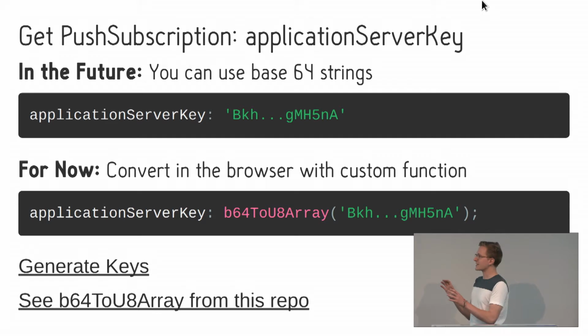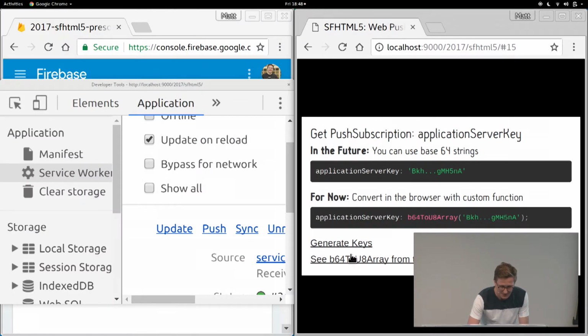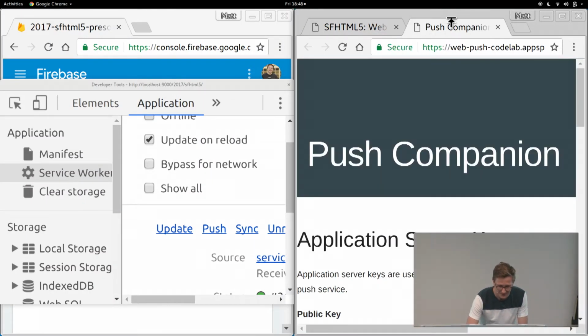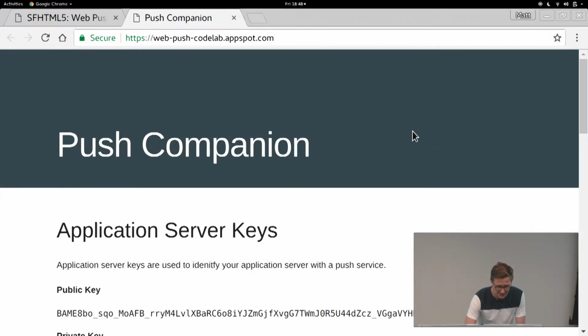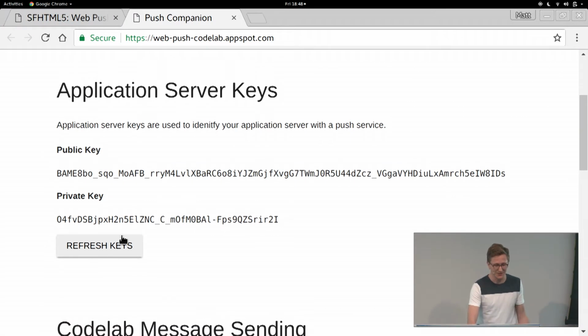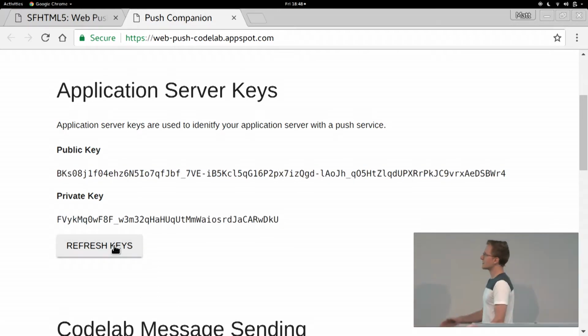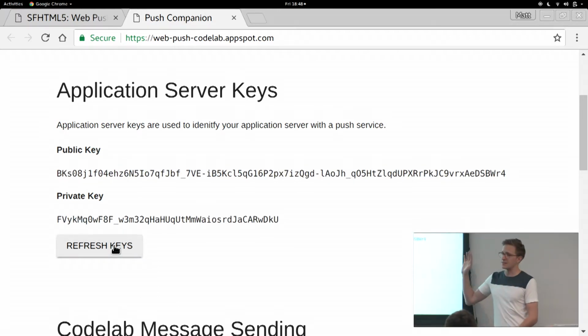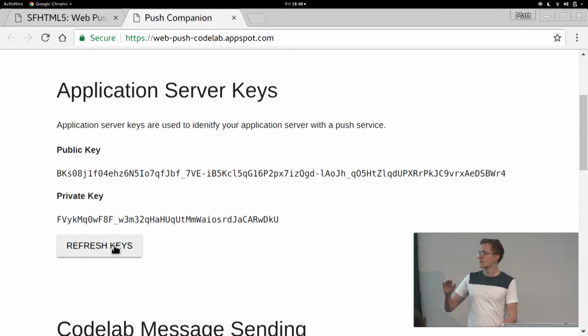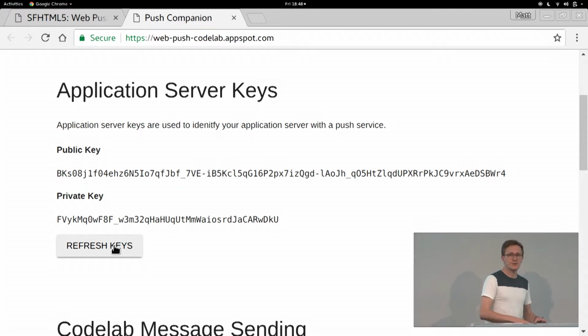So in terms of what these keys are, you just generate them, and you just have to keep your own public and private keys. I actually created a random little website that does just that to a certain degree. This is all they are. You can keep on clicking refresh keys. The entire point is they just have to be a certain number of bytes when they're decoded. And yeah, private key, you keep on your server, you keep it private, funnily enough.